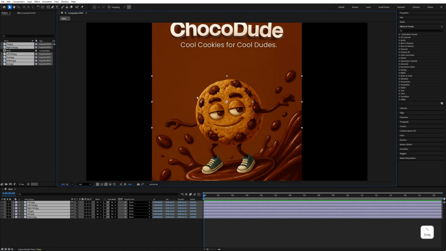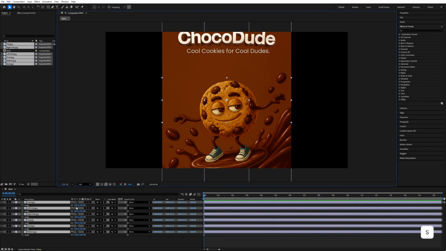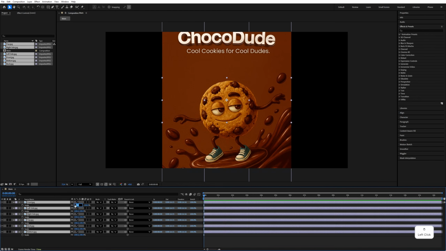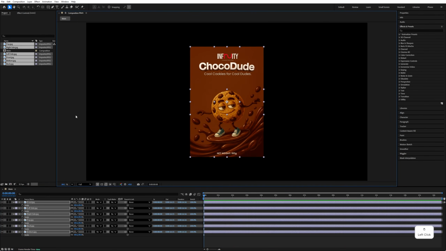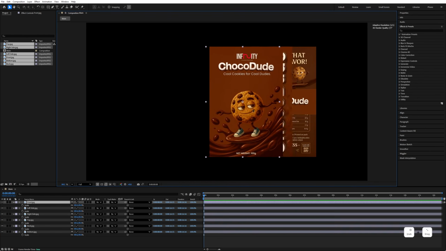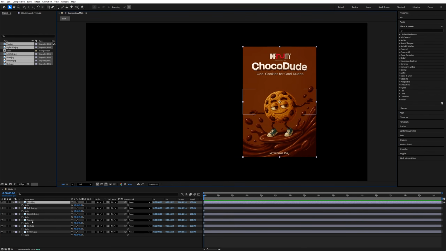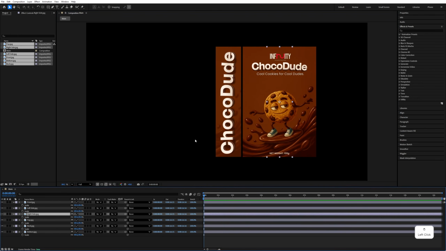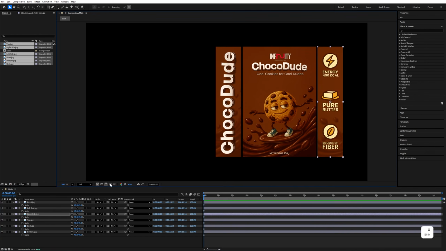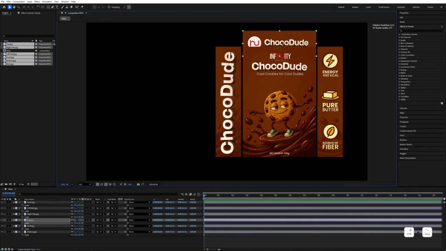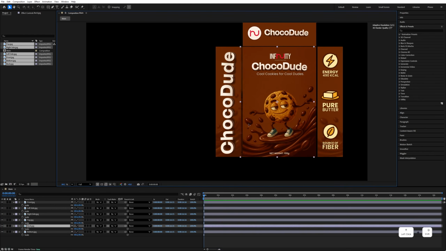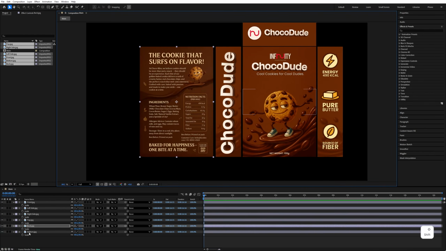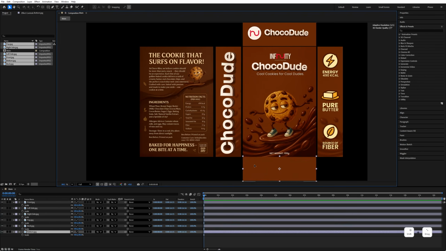The file size is bigger, so press S and change the scale value to 49%. Now select the entire packaging and move it to the right side. Select the left side packaging and move it to the left side. Same, select this right side packaging and move it to the right side. And select the top and move it up like this. And same, select the back side and move it to the left side like this. And select this bottom and move it down like this.